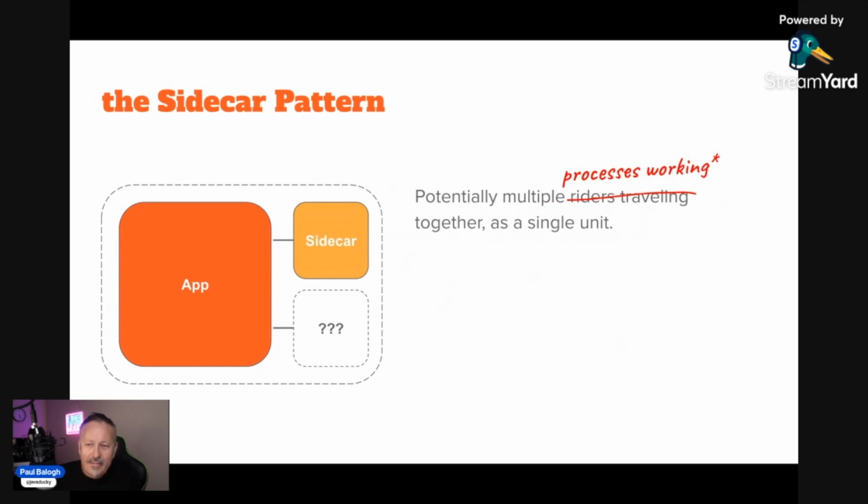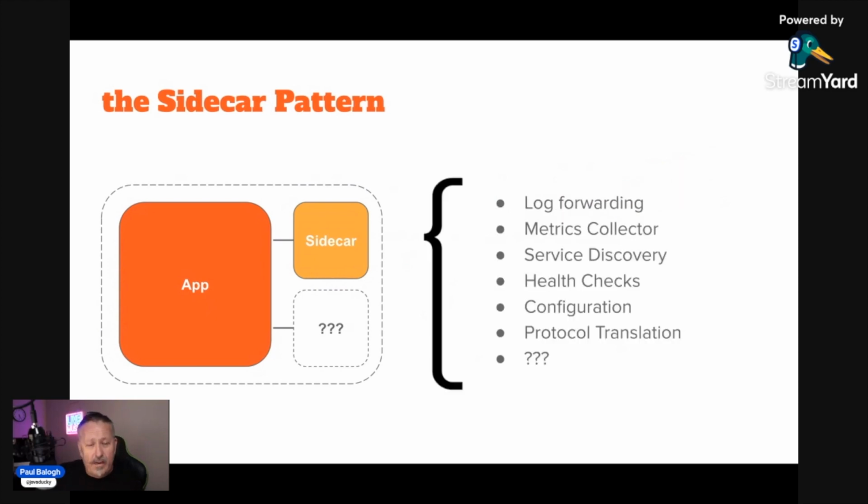Now, is this strictly a Kubernetes concept? Absolutely not. This concept could be applied to virtual machines or physical servers. If you think about it, really, sidecars are just helper processes providing a multitude of services. Log forwarding, for instance. When you're running a single instance of an application, tailing the application log is no big deal. Expand that to a couple more instances, then aggregating logs to a single location is really the way to go. For this case, having a sidecar take away the burden of knowing how to forward the logs to something other than sysout is pretty convenient.